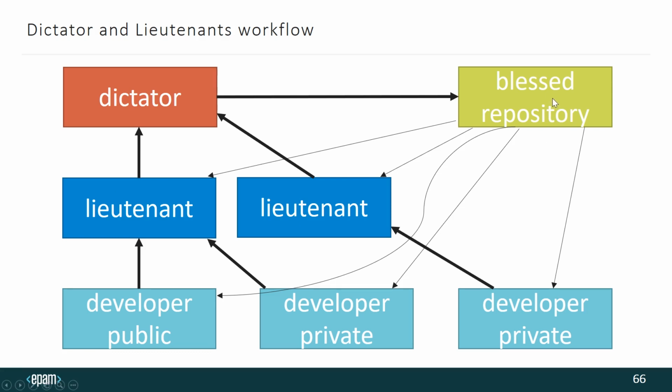This means that we've got the same scheme with the blessed repository, where the permission to push belongs to just one person, that's the dictator. Only he can push there. And the dictator makes the rules and makes the decisions about what will be added to the repository, single-handedly, without asking for anybody's opinion. But the code is written by developers. However, the developers don't send their changes to the dictator directly for review. They first go through the lieutenants.